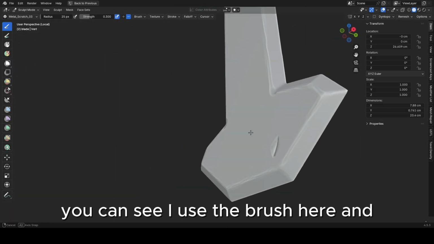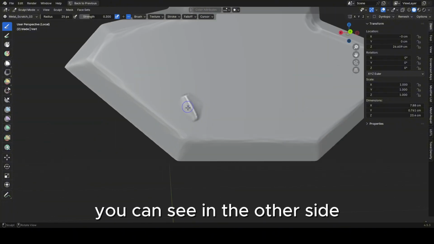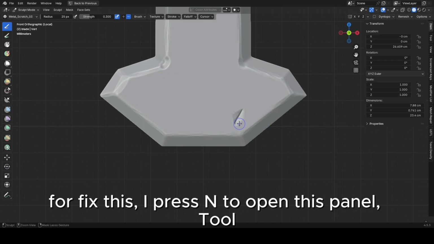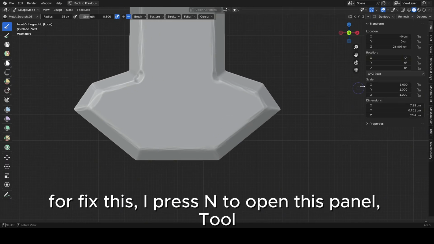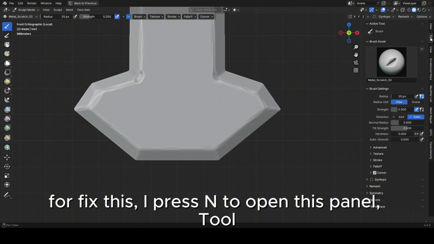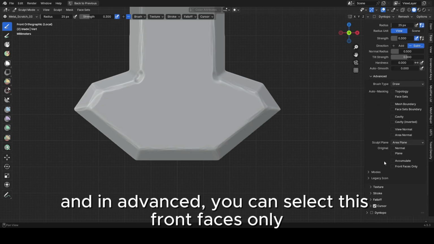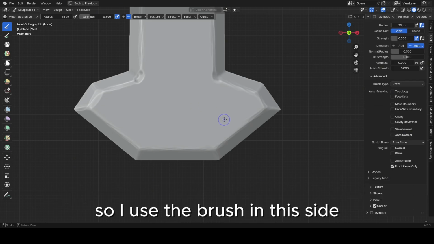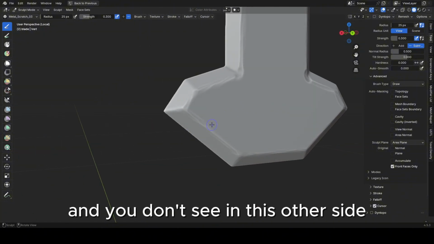You can see I use the brush here, and you can see it on the other side. To fix this, I press N to open this panel, go to tool, and in advanced you can select front faces only. So I use the brush on this side and you don't see it on the other side.